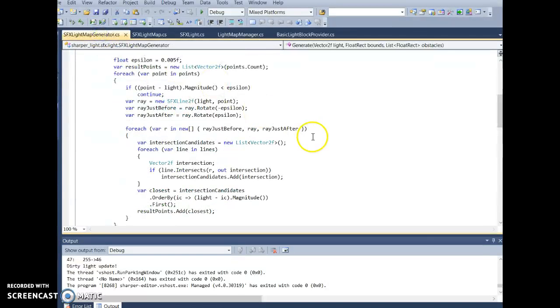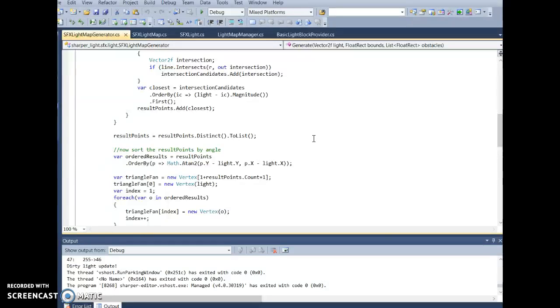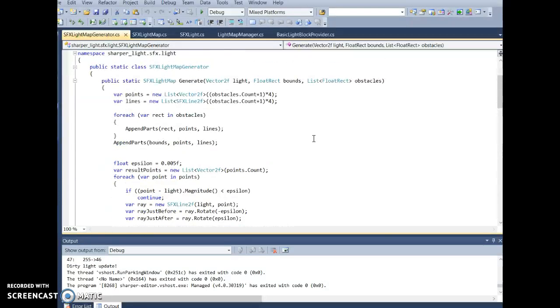Now the light map generator gets smack into the middle of the different algorithms that you would need to do. There are many different algorithms to calculate this field of view. The one that I chose to use was fairly simple. I thought I might have to move to something more complicated at some point, but basically I can pass in the location of the light.